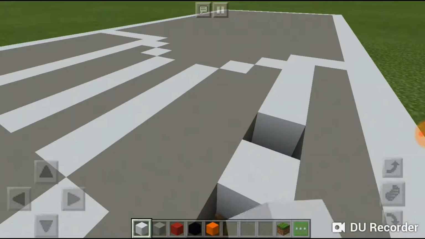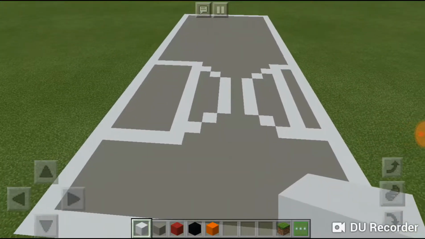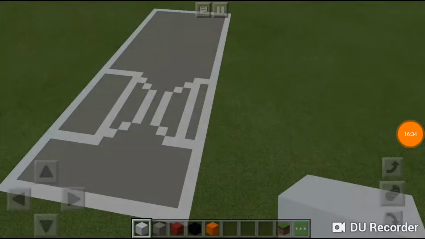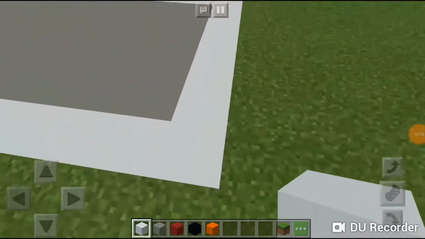At least it's not the guideline. Alright, so this looks somewhat okay. Alright, so here is the next step. Okay, so this is only half of the court. Now we need to extend it. So this is what we're gonna do.